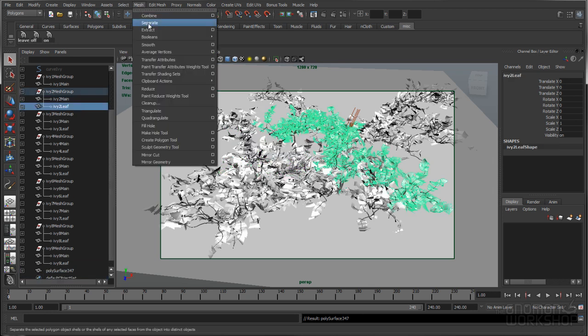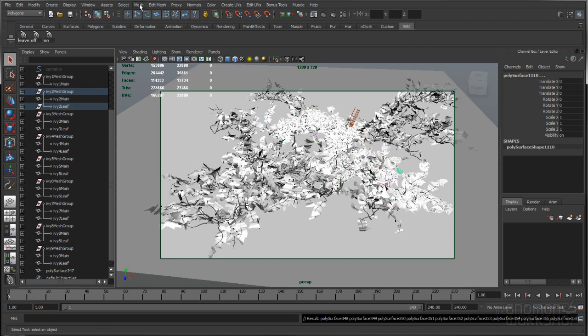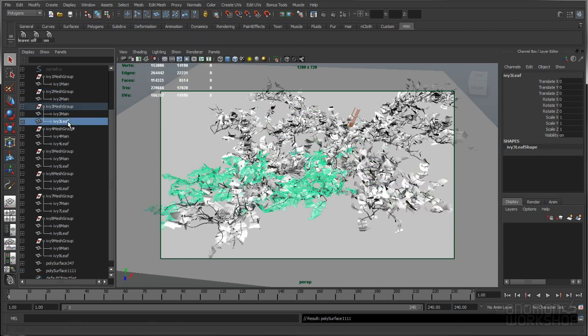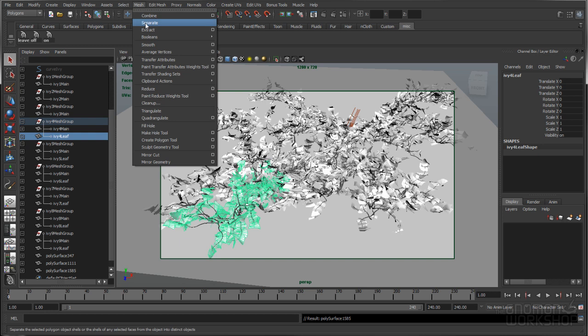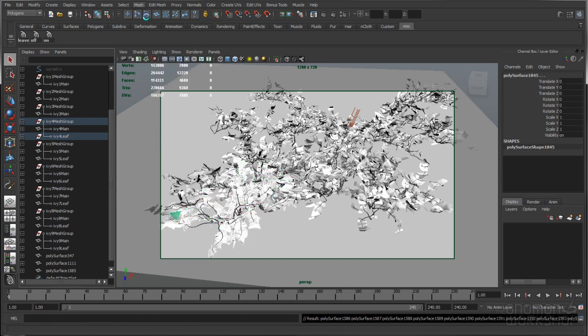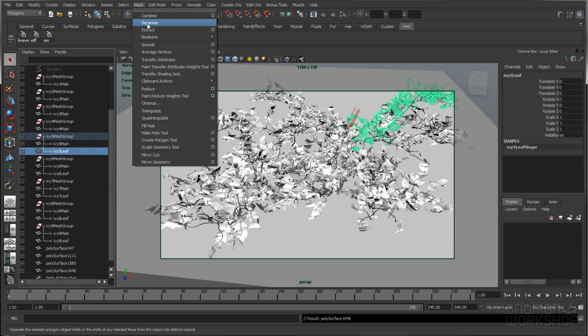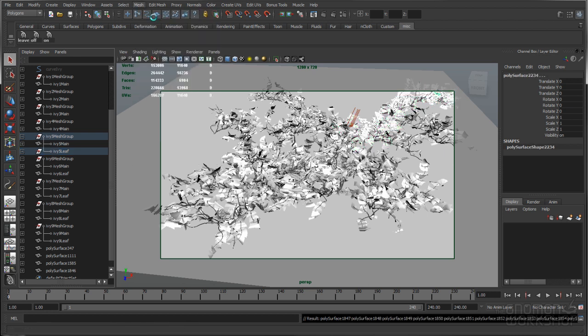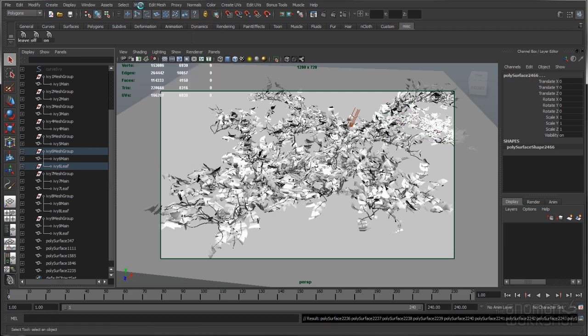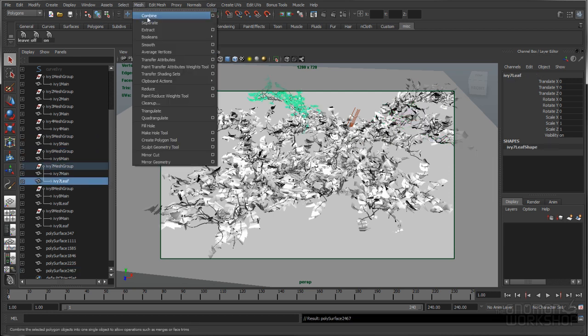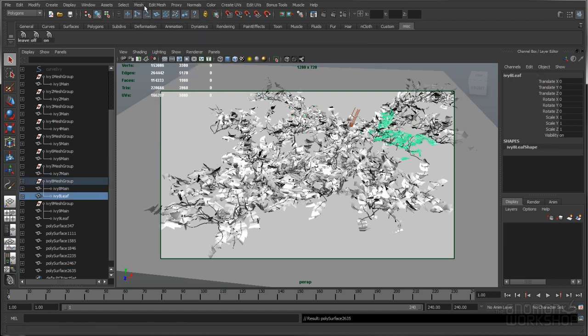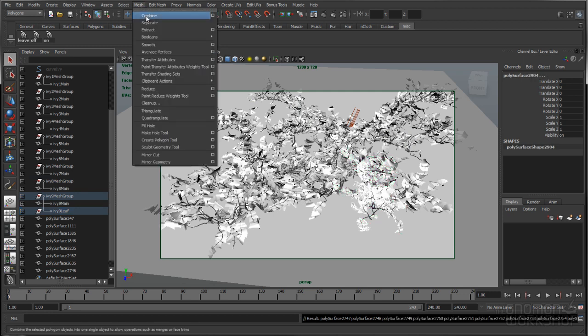And so let's go and separate and combine. I could choose to take the leaves for all of these ivy groups and combine them into a single mesh. That would be fine. And the reason we need to do this is because when you separate and combine, it changes the order that the leaves are in, which is important for a script I'm going to be showing you. So separate, combine, separate, combine, and so on, and then the last one, separate, combine.